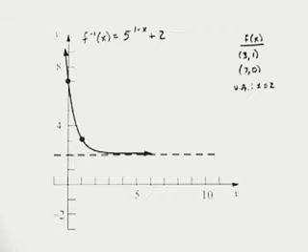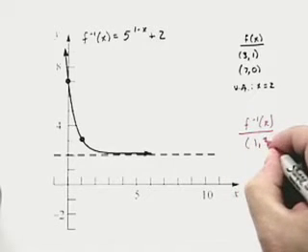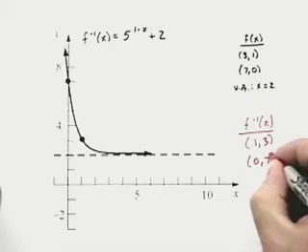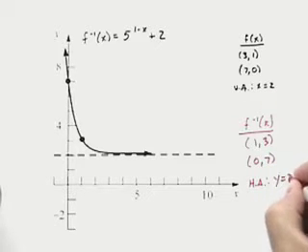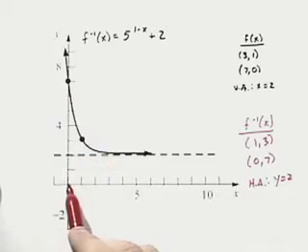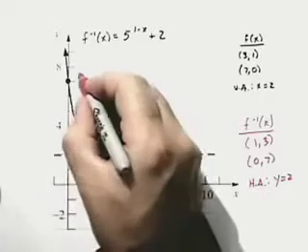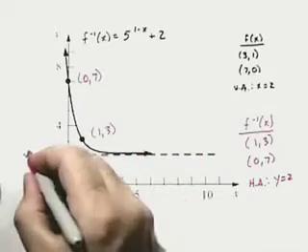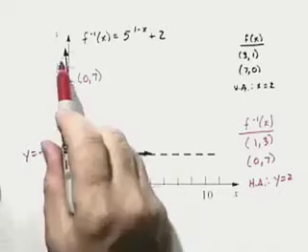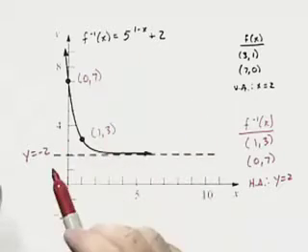So for our inverse function, f inverse, we would be plotting the points 1, 3, 0, 7, and we would have a horizontal asymptote of y equal to 2. So if we look at our graph, we get the point 1, 3, and we'll have the point 0, 7, and we have our horizontal asymptote of y equal to 2. We connect those points with a smooth curve and approach our horizontal asymptote. We have the graph of our inverse function.